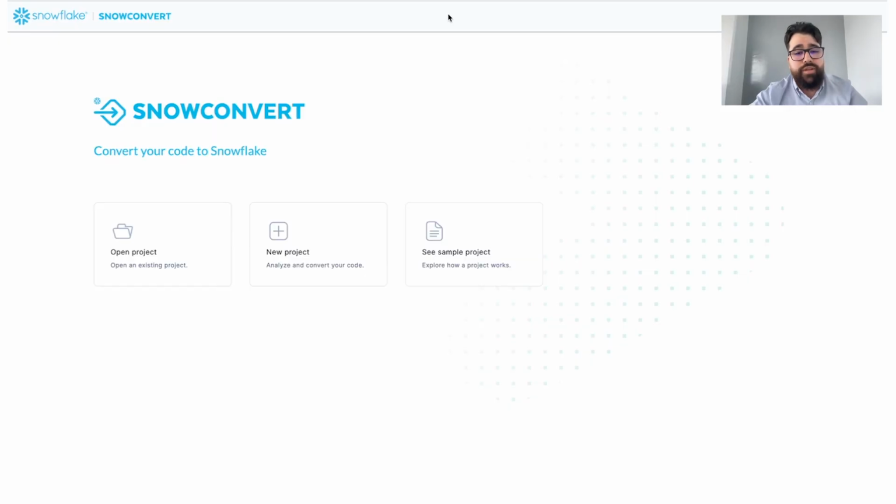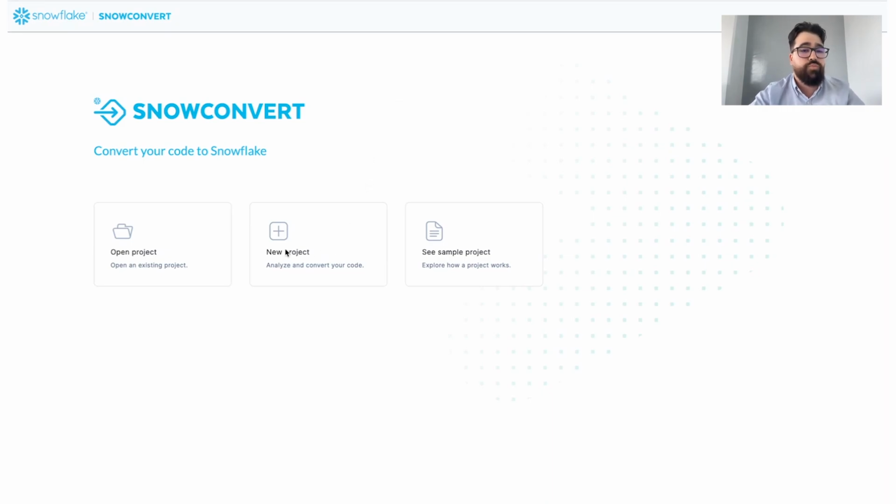In this demo, Yogita and I will be playing the role of SQL developers looking to drive insights on an e-commerce business faster. For that, I need to migrate some code that I have in Teradata into Snowflake to take advantage of the new Snowflake improvements. I have SnowConvert open on my screen right now. As mentioned before, it's a native tool.